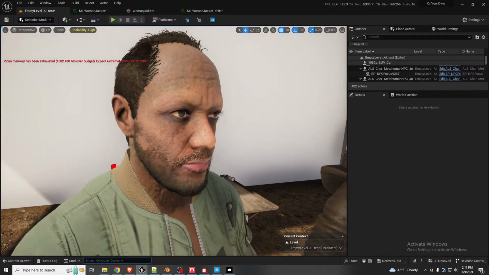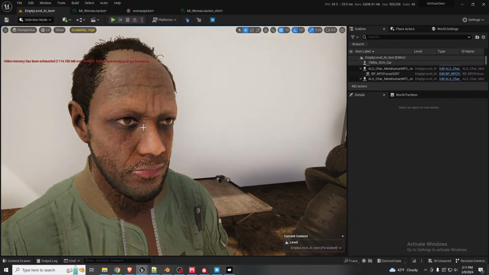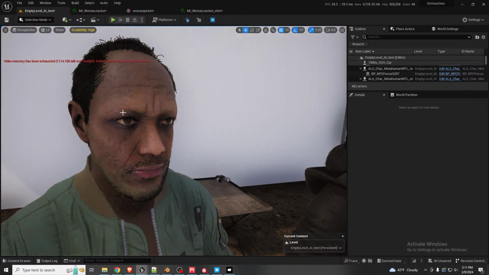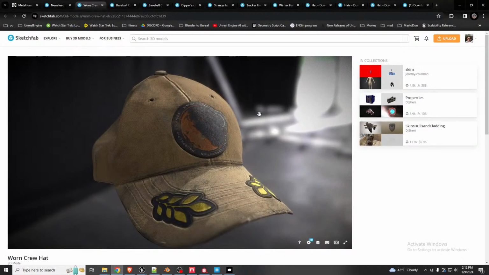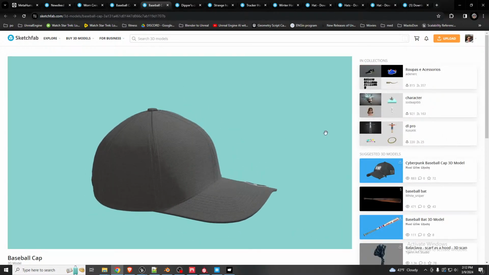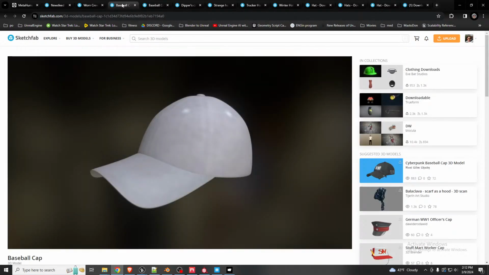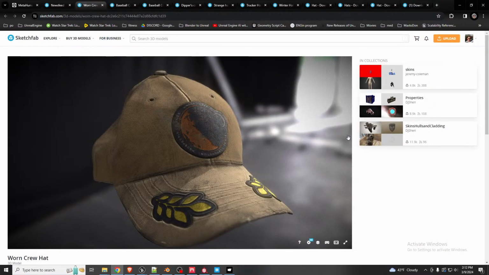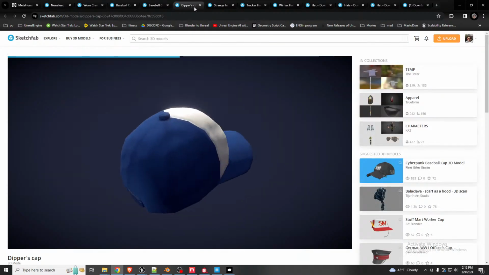So I want to also make use of adding some hats, and that's also a lot easier because it's going to be a static mesh attached to a socket. So we'll do that probably for the rest of the stream. We'll play around with bringing in some assets from Sketchfab, which a lot of them already look great, so not really too much of a need for retexturing. Though some of them might be really high poly, so I'm going to end up baking some of them. So for now, I'm just going to try and find one that's pretty low poly and looks somewhat decent.